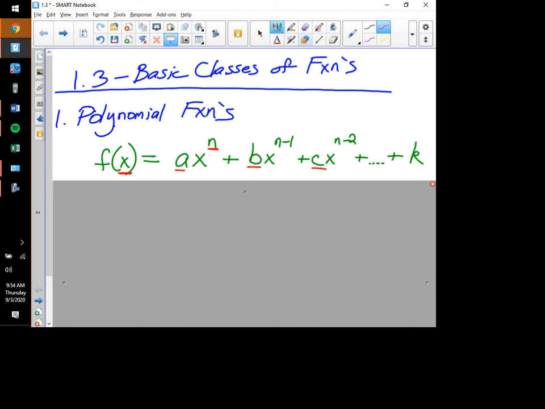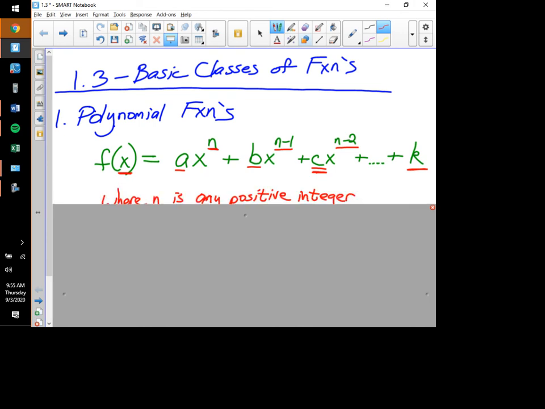I don't believe it says that anywhere up here, but you'll notice that in each term, the degree, the value of that exponent, is going to go down by 1 until eventually we get down to our constant term. And for really bad reasons, we tend to use k as the variable here for constant. I think because it makes the same sound as a hard C, which constant begins with, but we had already used c for our third coefficient. So that's what a polynomial function tends to look like.